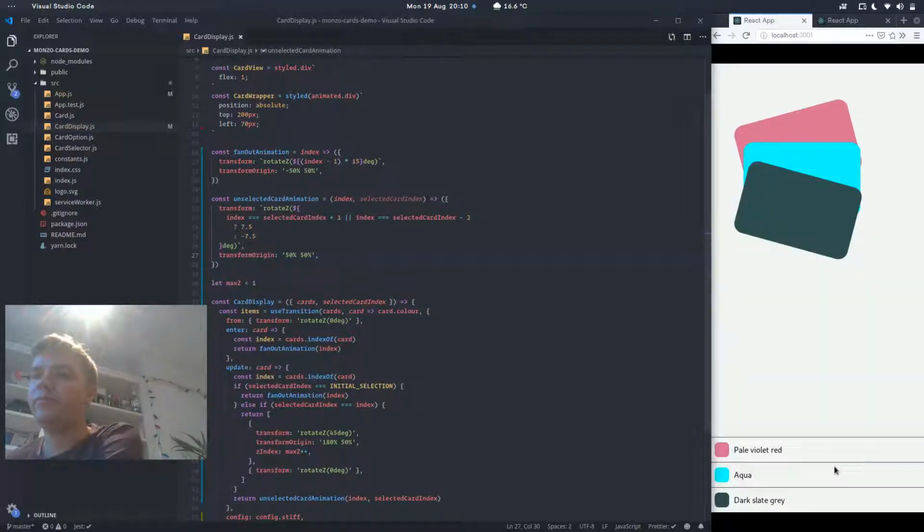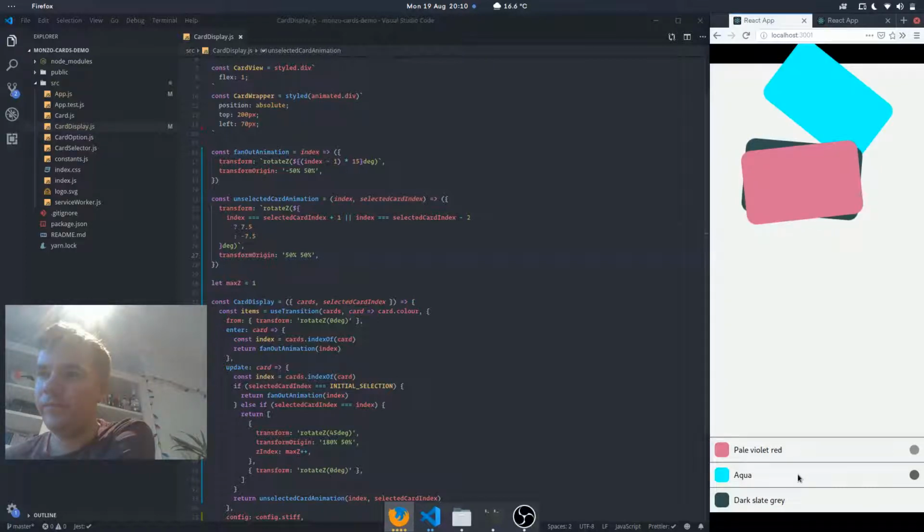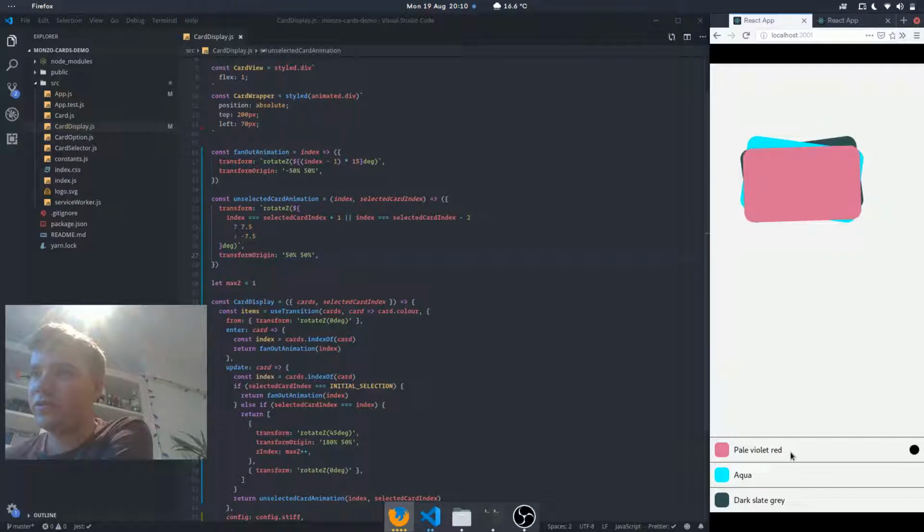So let's try this out. I'm not sure why on the first pass the Z index isn't bringing it to the front. We'll have a look into that.